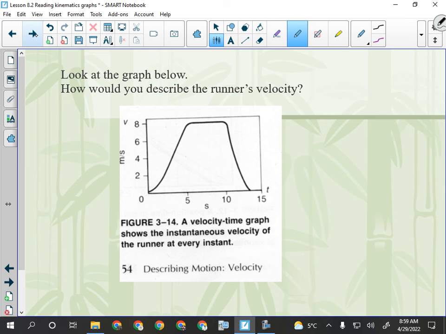Okay, what are they doing here? Staying at a constant velocity. It's stopping on a position time graph. See, and that's the thing, right? We got to be able to shift gears between a position versus time graph and a velocity versus time graph. If I had a flat line on a position time graph, the position's not changing, the object is stopped. On a velocity versus time graph, a flat line means the velocity's not changing. But that means they're going at a constant velocity.